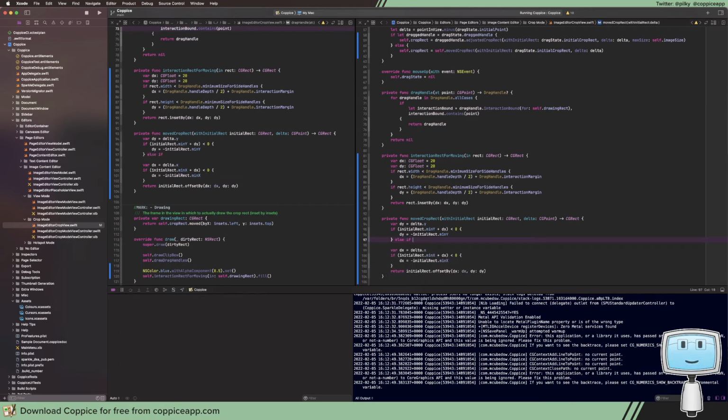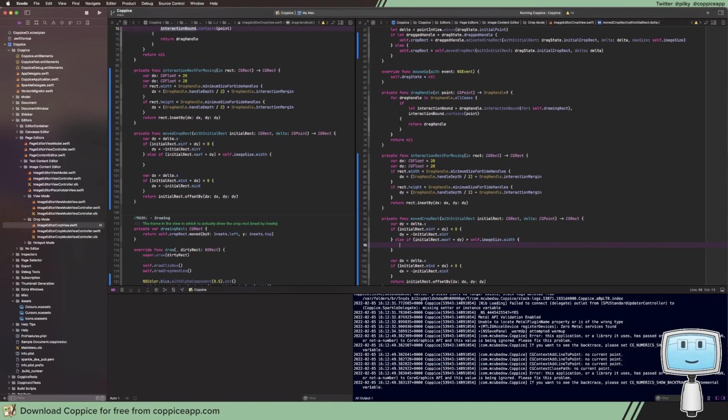Now, else if rect dot max y plus dy is greater than self dot image size dot width, then dy equals self dot image size dot width minus initial rect dot width.